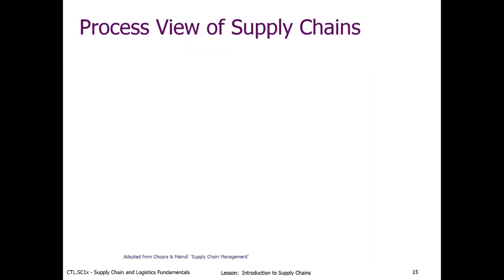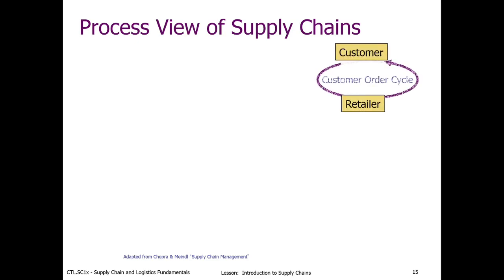Another nice way to look at this is through cycles. And there's different cycles in a supply chain. And so we can think of the one we're most familiar with as customers, and that's what's known as the customer order cycle. So think about it this way. If I'm a customer and I'm going to, say, a coffee shop, I'm going to arrive, I'm going to place my order, I'm going to hopefully receive my order or have it fulfilled, and even better, I'm going to actually pay for that. And so if I look at this cycle, every kind of order cycle follows this. I have to arrive, I have to place the order, it gets fulfilled, and I pay.